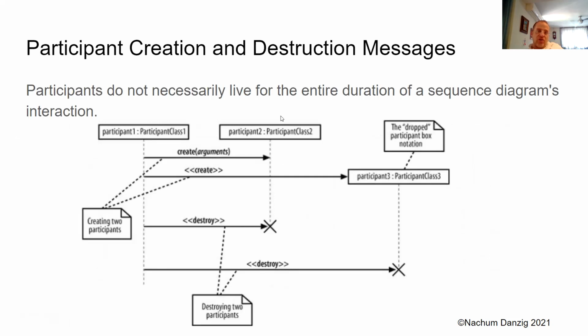Participant creation and destruction messages. So that's what I said. You just send to his lifeline, which ends early here. And here you created him. So here you see a create without going to the box. Here you see a create going to the box. How can a create be, how can he exist? It does seem to be better like this, makes more sense. This does seem a little bit weird because his lifeline started before he was created.